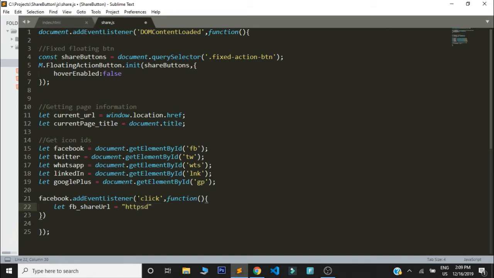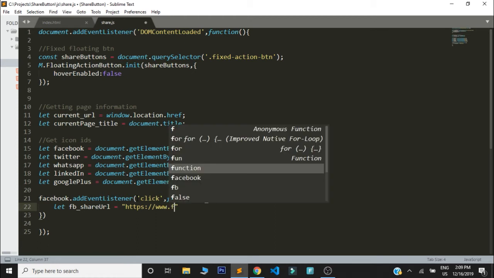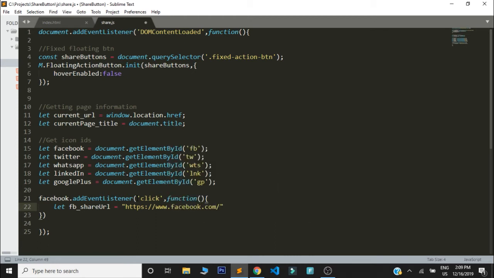So we shall say https, colon, then double forward slashes, and say www.facebook.com/share. This is not something that you have to put in your head. It's always on the internet in case you want to find the sharing URL for Facebook. So this is how they do it. Then share.php, then you put a question mark and u, and here we are going to concatenate on our current URL. Remember, we created the variable here and it's stored in that href, so we put in that. So right now what we are saying is facebook.com/share/share.php?u=, and you assign this to the URL with an equal sign, so they will be taking in the current URL that you're on.